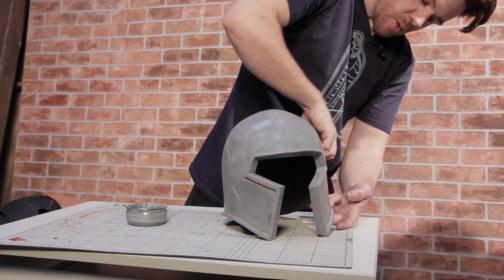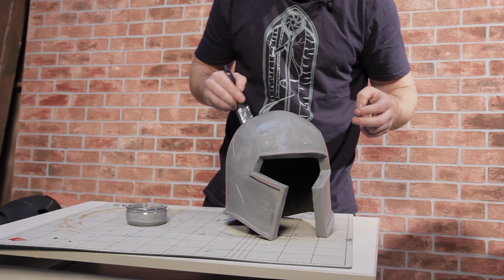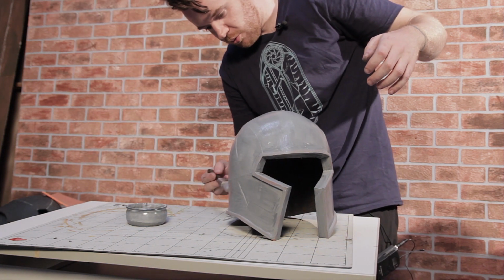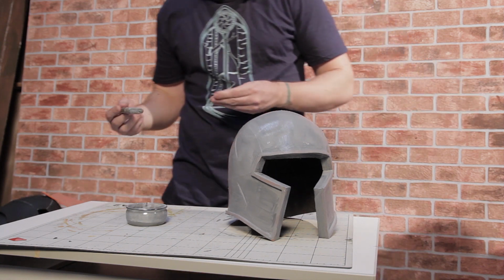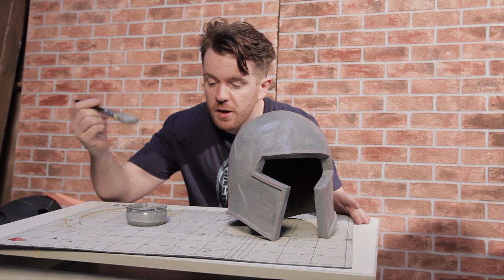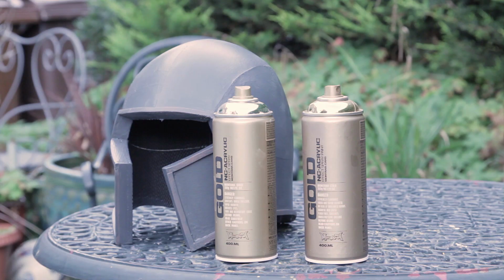What I'm doing is using my brush strokes and making sure they're all kind of uniform, so that if there is any texture left, it's going to look a lot better, maybe more like the grain on steel. Or certainly a worn steel. So, okay, that's ready to go. I'm going to leave that to dry, and I'll apply a couple more layers, and then we'll be ready for some spray paint to make it a bit more metal looking.